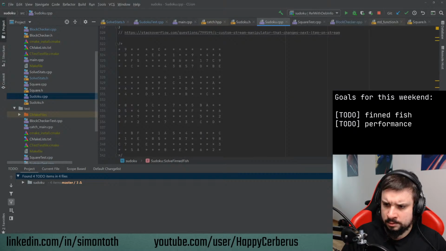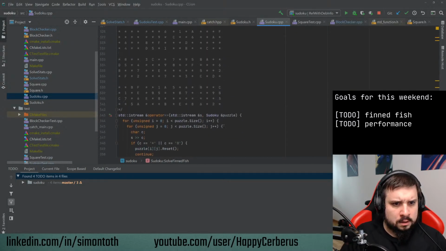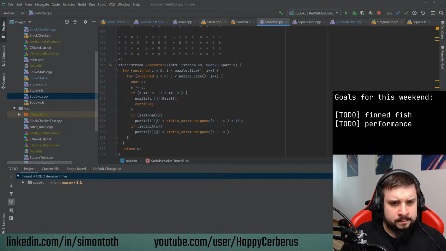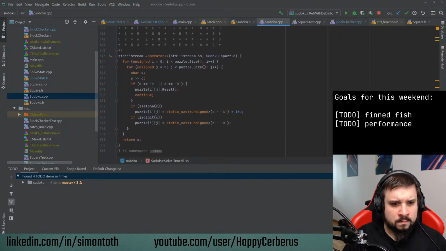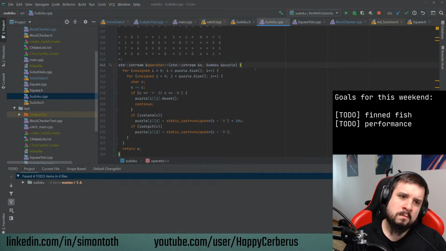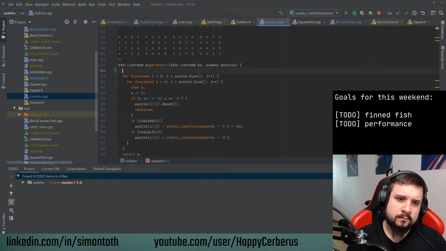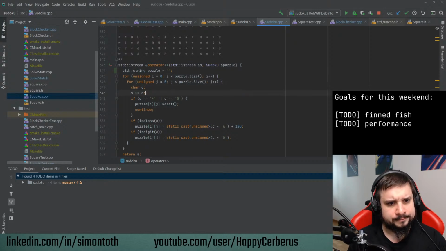We don't need the notes anymore. Let's just do this for sanity checking.